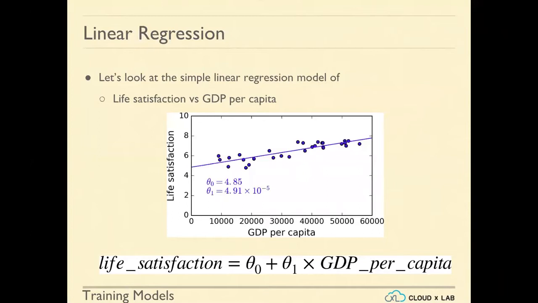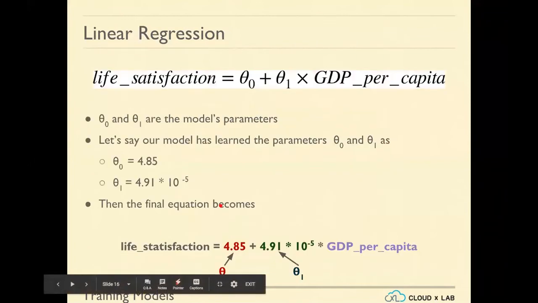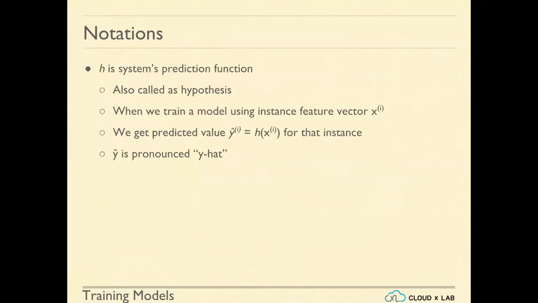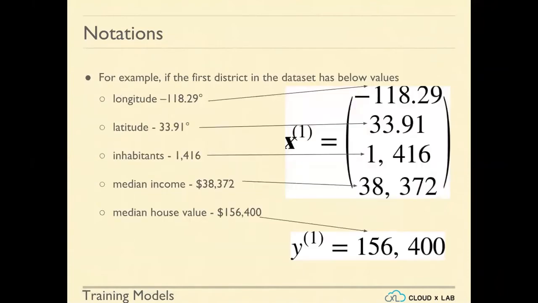Yes, xi is the feature in the ith row. X is a vector, a vector of features. Okay, xi is the list of features in the ith row, like we did here. So let's go ahead. Say this is one feature, this is another feature, this is another feature. So this is how we represent it.